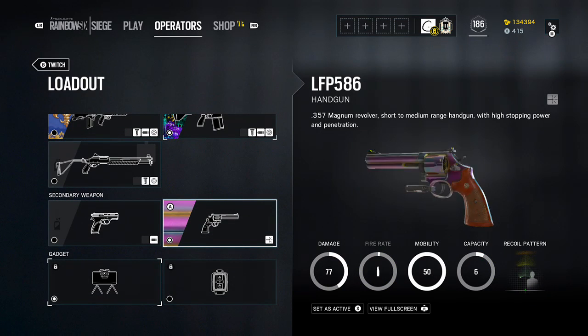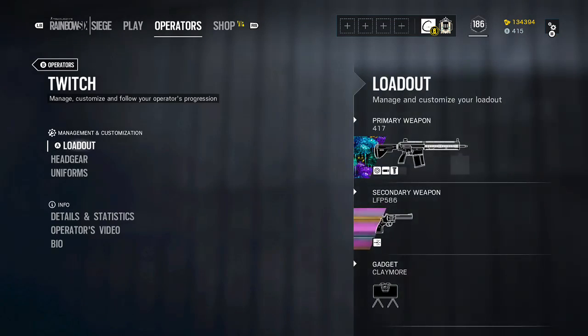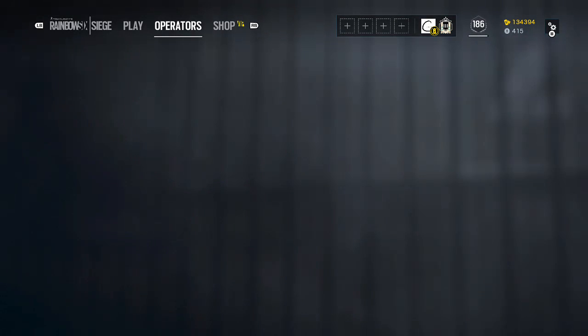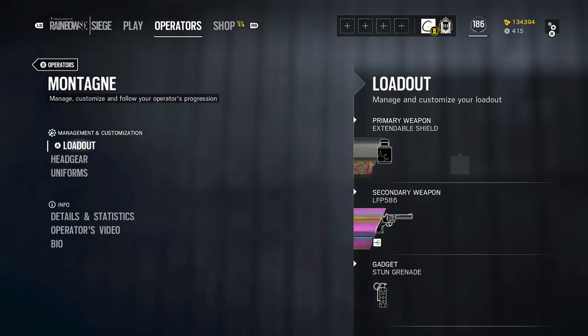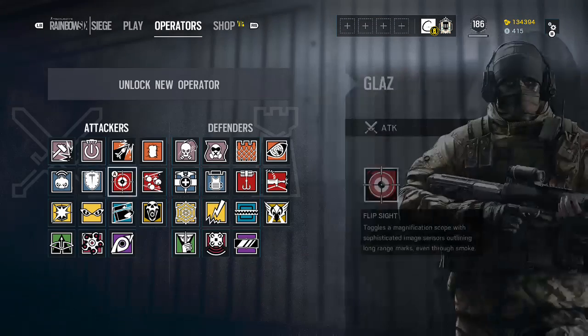Revolver. I'm pretty good with accuracy, so I use this. And Claymore. And then for Montagne, it's the shield. I use revolver and stuns, because stuns is the meta right now. So I'm trying to stick with the meta.